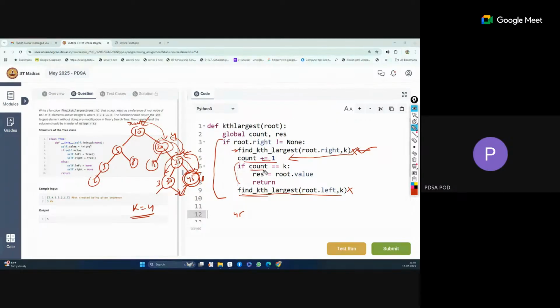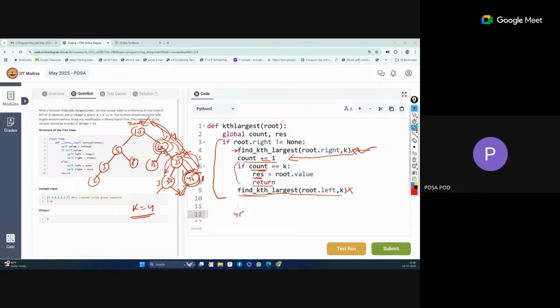At that time you can see count is equal to k, okay. So now we will store our result equal to root dot value. So at that time this 20 is the value, so that will be stored in our result, 20. And after that we are returning directly, okay, from this. So this is our return statement directly from this condition. So the remaining part will not be executed, and for the remaining calls we will return back to the root node. So this is just like a login process, and on return we are just moving back login. So two login you can consider, but in between at the back side we are just coming to the kth position. At that time we are stopping the process.